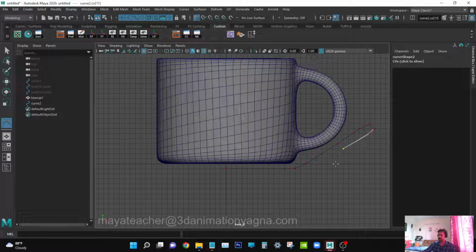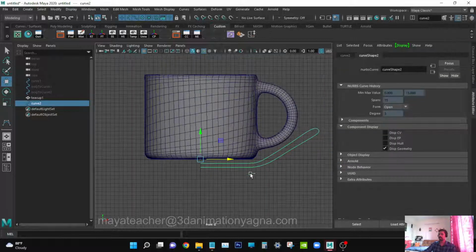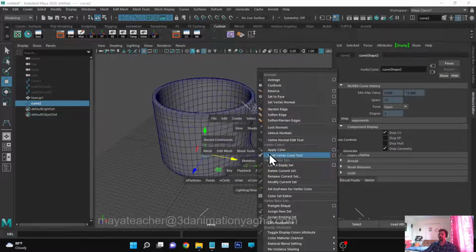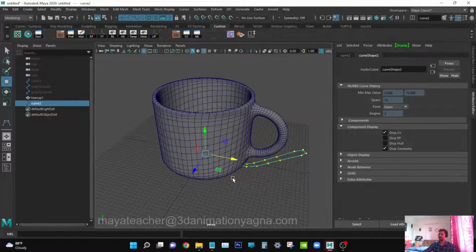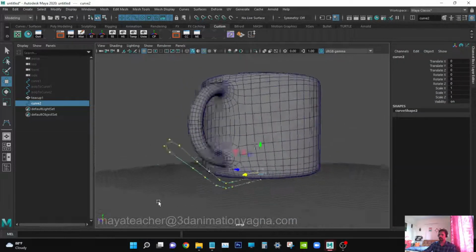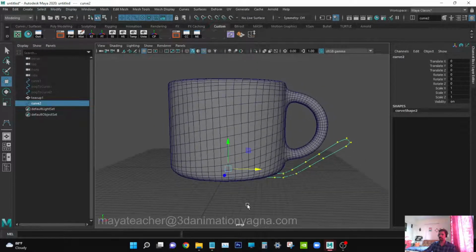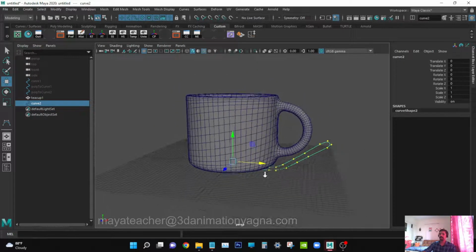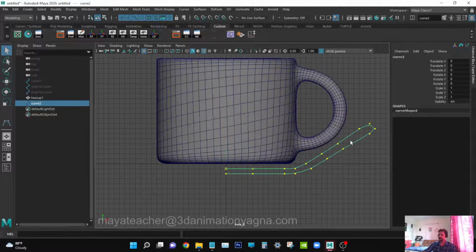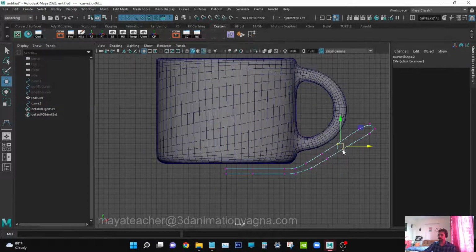This should also be a double layer curve. Press enter. Go to display CV. You can check whether it is okay. I think it's okay. Maybe we can make it curved by pulling this downwards.